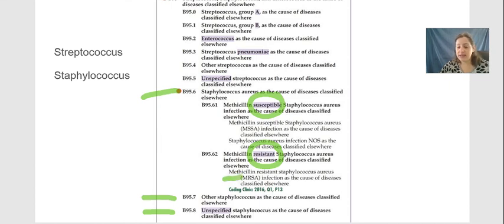That's a very serious condition. And then methicillin susceptible means an antibiotic can kill it. So that's called MSSA, for methicillin susceptible. Okay, so that's assuming you know what kind the patient has. Now, of course, we have other staph and we have unspecified staph that works exactly like the strep I was just explaining. I don't need to say it twice.